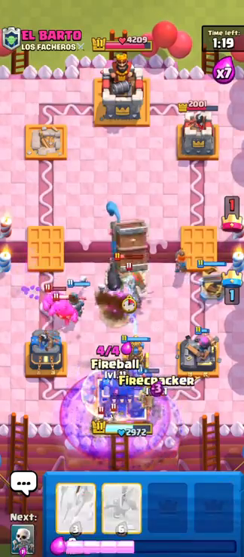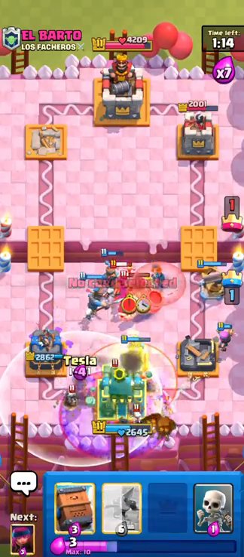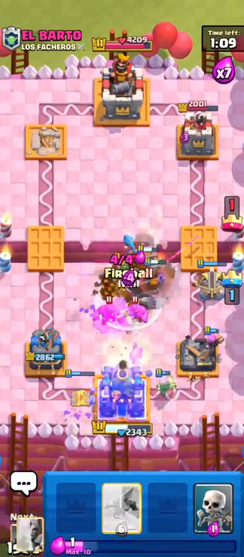But looks like he's going to be kind of short-sighted anyways and just go for... He's not even trying to defend my Xbow, actually. He's just trying to three-crown us. So I have an idea, actually. I'm going to try and get a Valkyrie down in the pocket, maybe.